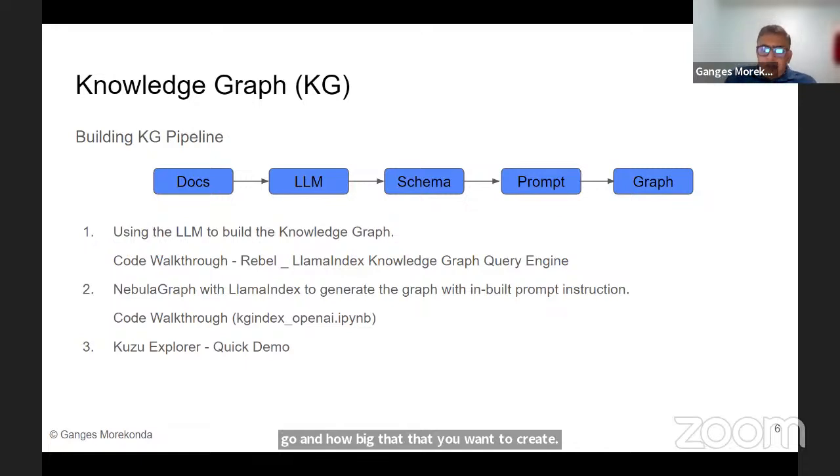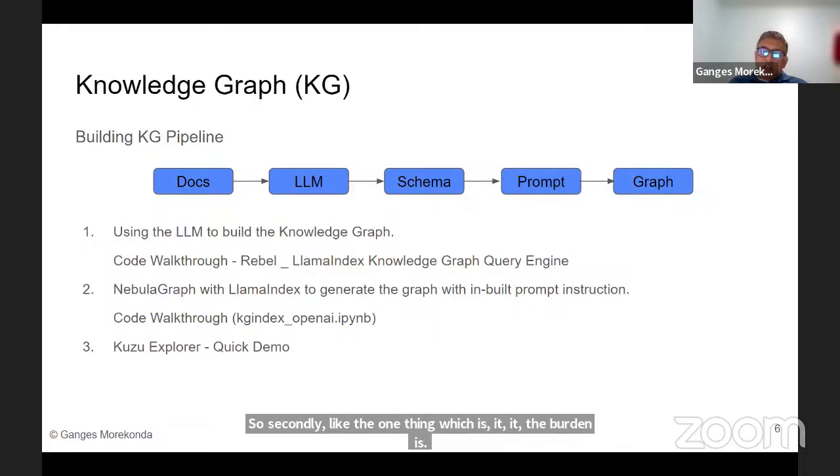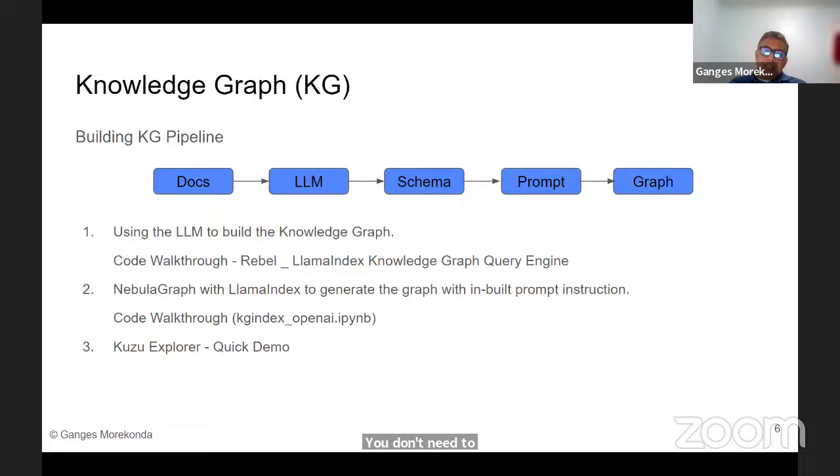Certainly, one thing is that it removes the burden: you don't need to be an expert in the knowledge graph. The heavy lifting of taking the unstructured data, which is the text data or the documents, and converting that into the graph using the LLM is very much possible today. So Albert, is that answering your question, or do you have any more questions on this?